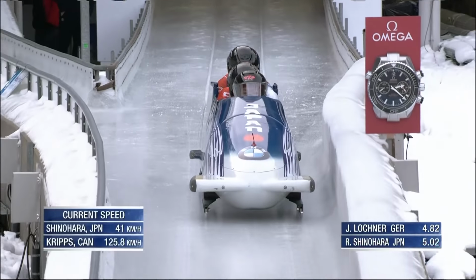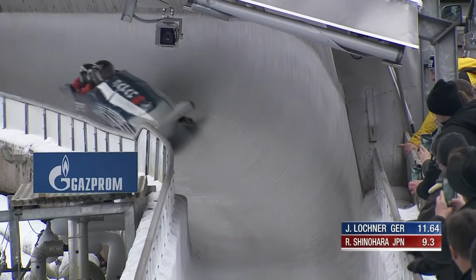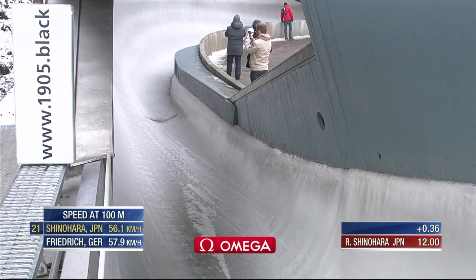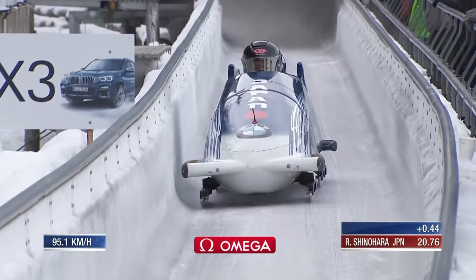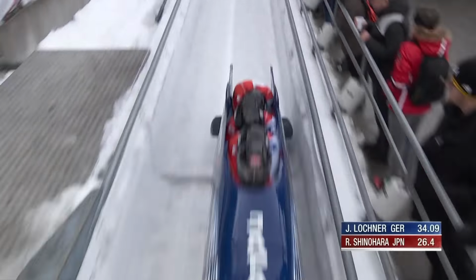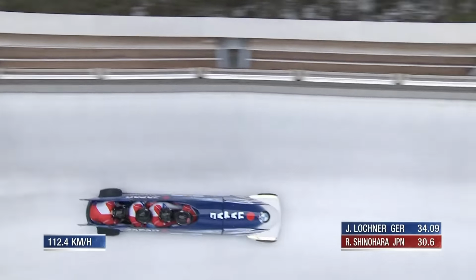Running it quite long, and I hope they control it before they come out of the groove. 5:02. Well, they don't have the fastest starts. They certainly have some of the most dedicated sounding bellows away from the line. Low line there in S3, and then comes out of S4 with a little bit too much pressure, drifting left and right. Gets it back under control there in the end of the bend away. Low speed going into Kreisel though.